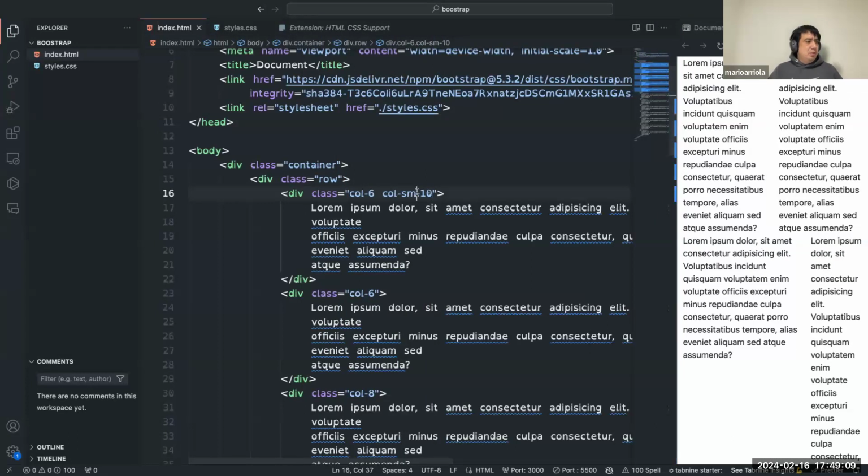Extra small. When the col in this case will be, what do we have? A small. Let me go to L, in this case MD, that will be medium.